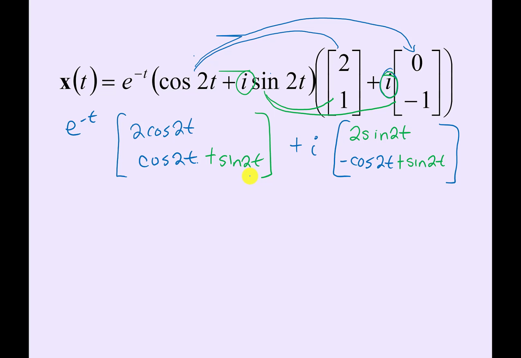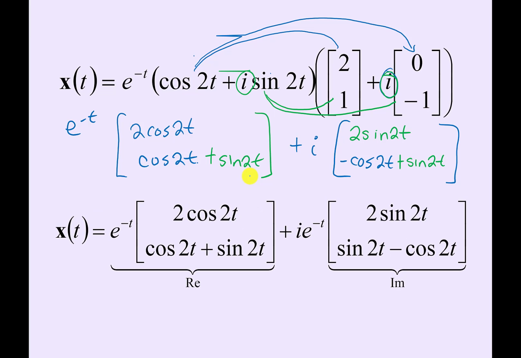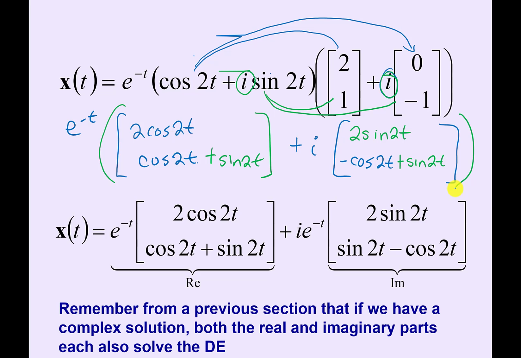Okay, so when we did that foiling and we got that, then this is essentially what we have. And I meant to have parentheses around all of this. The e applies to all of that. And so we have the real part and the imaginary part. If you remember when we talked about complex roots, when we were solving second order differential equations, we checked it out and we learned that if you have a complex solution, has a real term and an imaginary term, then it's also true that the real term is a solution by itself, and the imaginary term, not with the i, but just the imaginary part there, it would also solve.